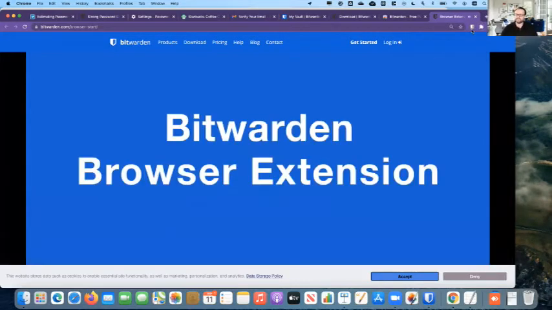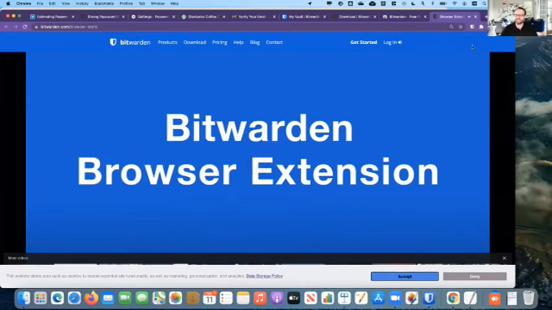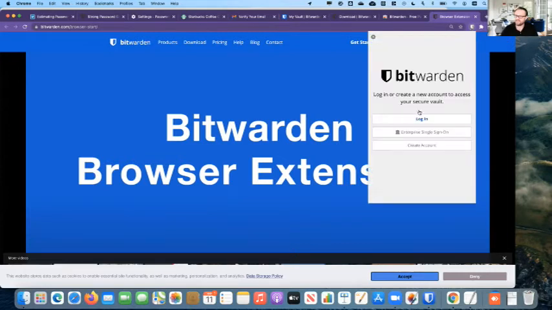So there she is. Oops, didn't mean to click that. There she is. I just need to log into it. So while we're logged into the web, it doesn't know that I'm actually logged in on the extension. And you can tell that it's not logged in. I know, again, it's small because it's gray. It's not blue. So if I click this, it'll say, what do you want to do? You can also create your account here like we did on the web. I think it's easier on the web, but whatever.